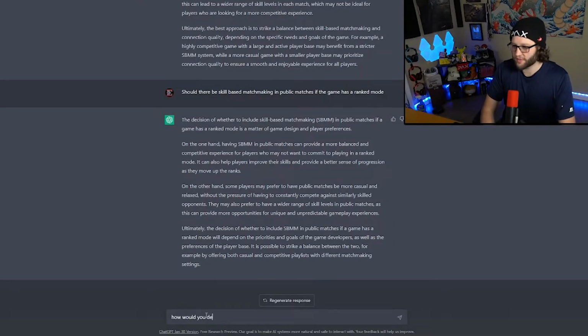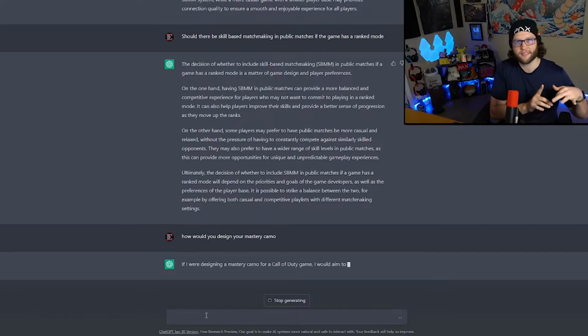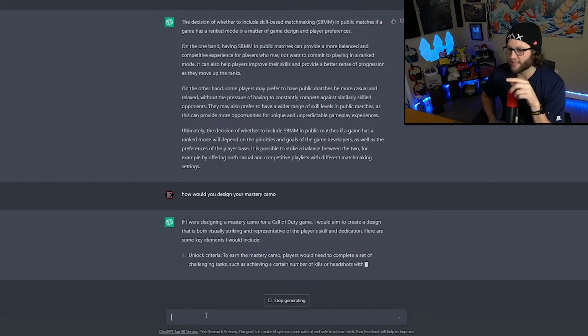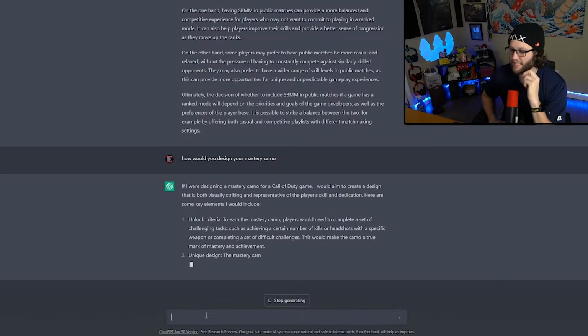How would you design your mastery camo? Since we've had Dark Matter, Damascus, all these other ones, I'm curious how it would want to design it. If you were to design a mastery camo, it would aim to create a design that is both visually striking and representative of a player's skill and dedication. Here are some key elements it would include.